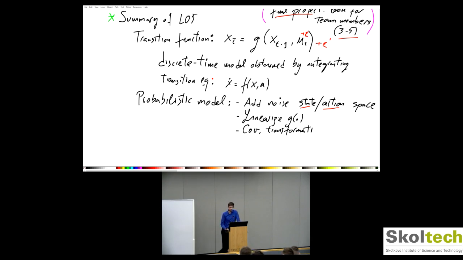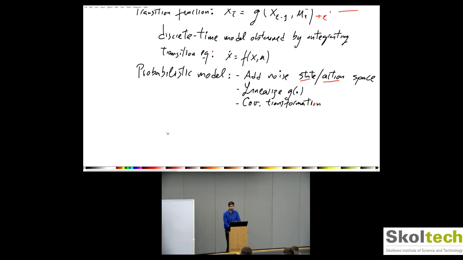So for these functions that were nonlinear, we were linearizing, and then what we were doing is covariance transformation. It's a common theme that we have used here, a simple technique but very powerful to express all these models as probabilistic models. At the end, remember that what we want is this kind of motion model, or if you want a more Bayesian definition, a likelihood of our past state and our action.